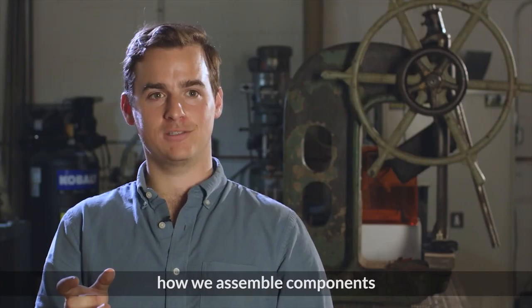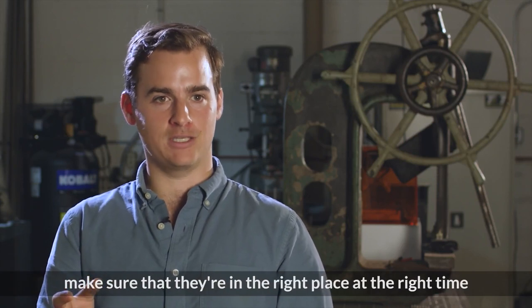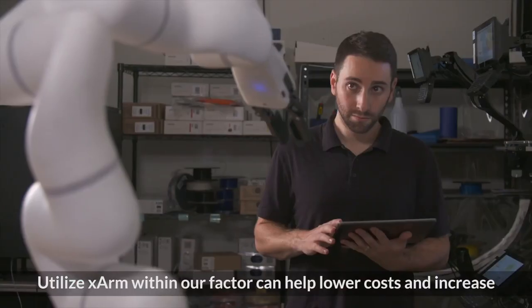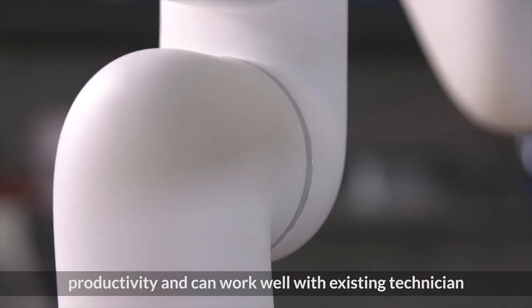Precision is also an important part of manufacturing when we look at a time bucket analysis of how we assemble components. So we look at the motion waste, and moving parts to make sure that they're in the right place at the right time reduces the amount of waste in our assembly, which saves us money overall. Utilizing the xArm within our factory can help lower costs and increase productivity, and can work well with existing technicians.